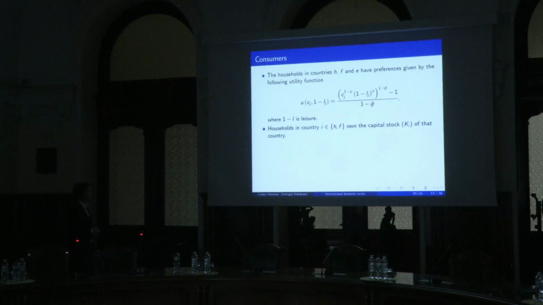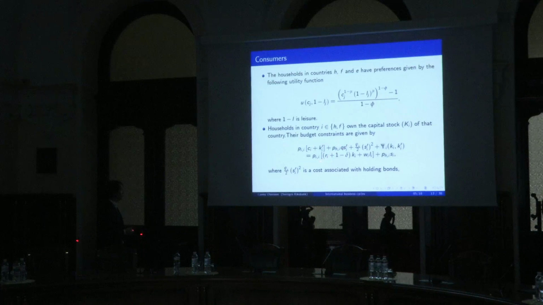So then there is a budget constraint. It looks messy, but it just says that what you consume plus what you save in capital, and S is bond holdings. So there is a bond that these countries can trade in. So you can save in capital in each country and in a bond. So you consume something, you save some capital, you hold some bonds, and you have some income. And the income comes from capital, you hold some capital, and from working, from labor income, and from the bonds you held from the previous period. And then there are two ugly objects here. The first one is this.